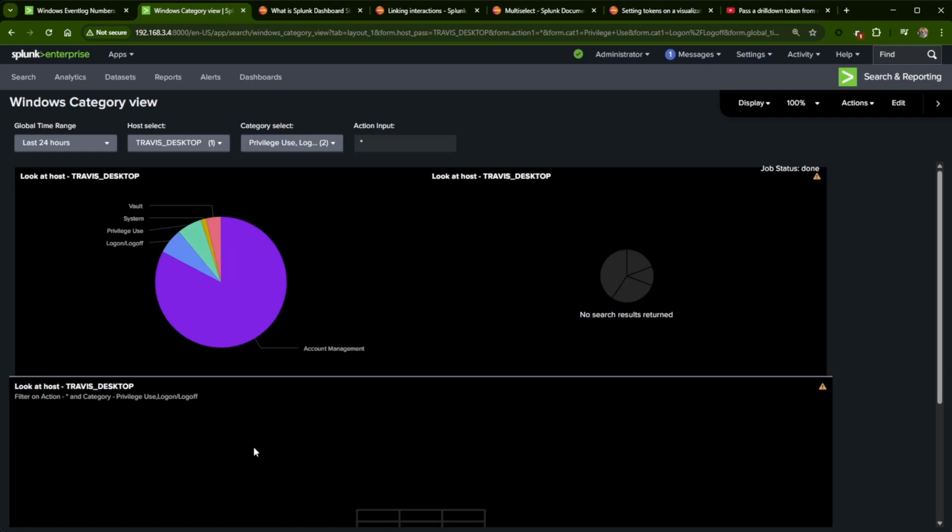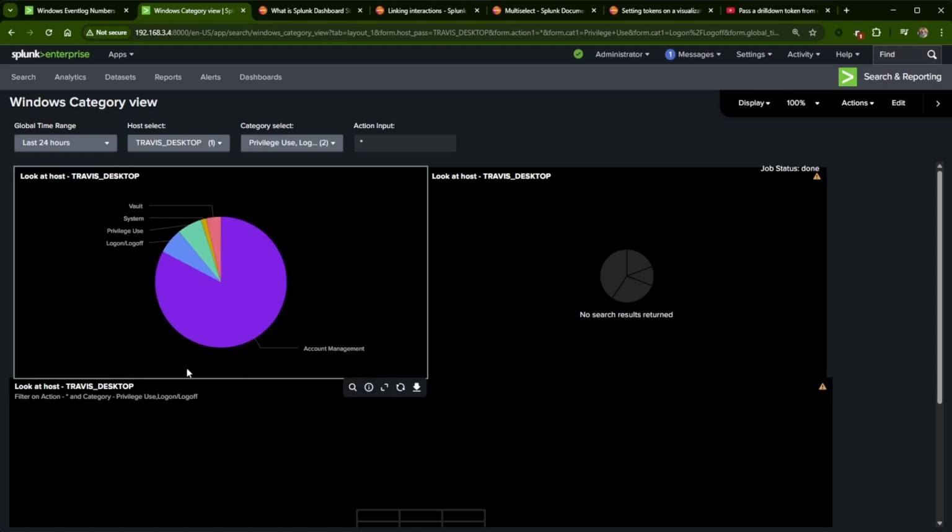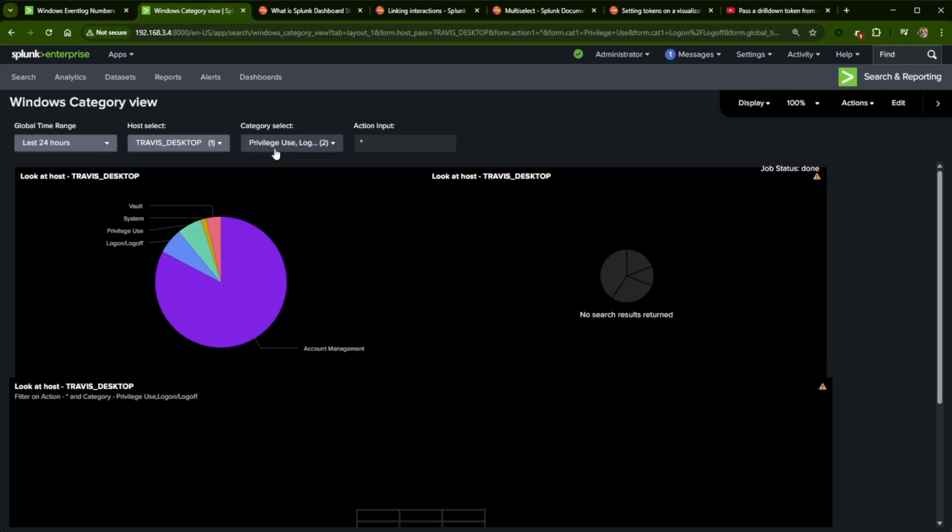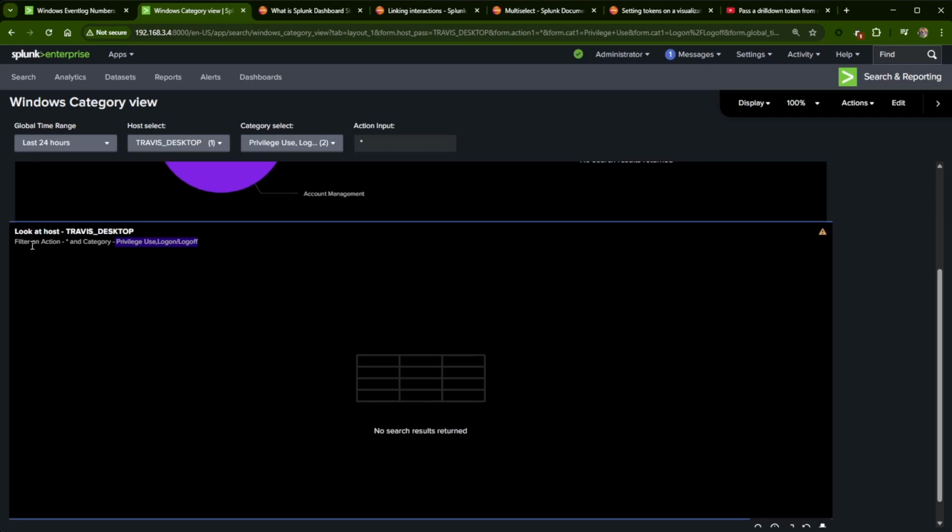And everything breaks, except of course this one here, because this one doesn't filter on cat1, which is my category filter. And that's because if we look right here, I'm looking at my filter action, star, and category is privilege use, log on, log off.